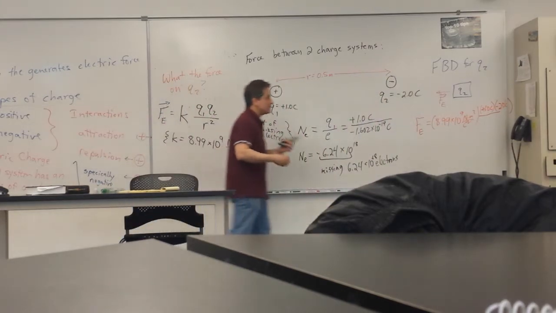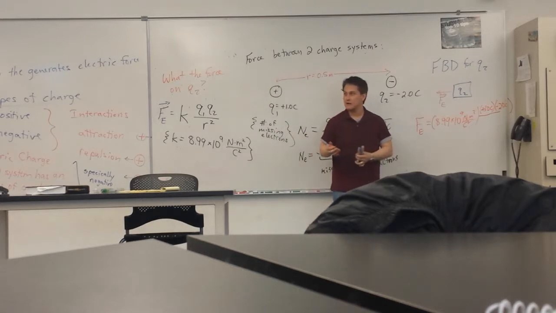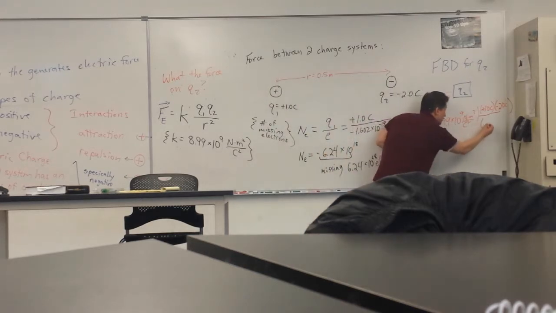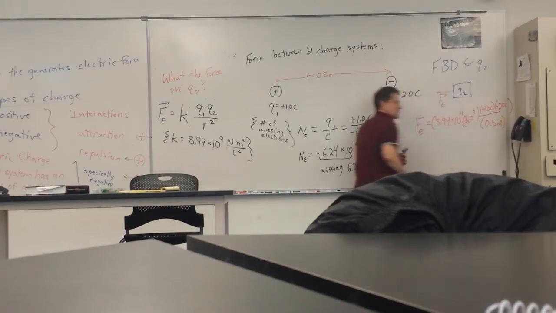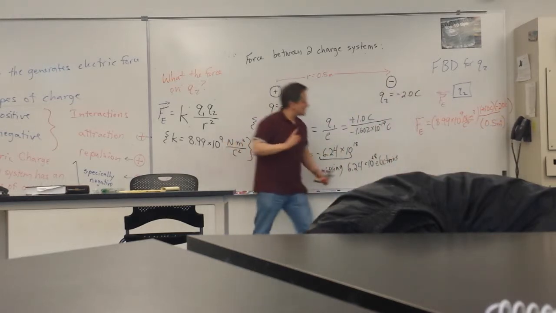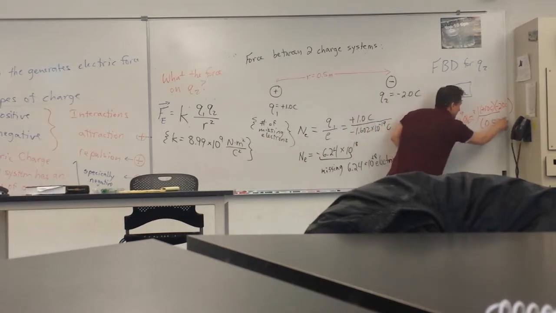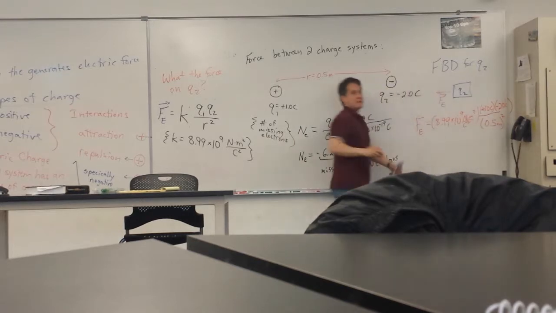They don't like it, they can give me more dry marker space. I grumble about it every year. And then we divide this by the separation distance of 5 meters. Squared should be outside, not inside. You see, I get to talking and writing and I forget what I'm doing.